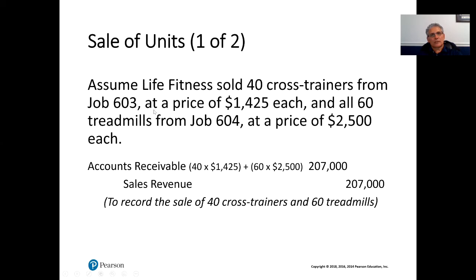Now, we sold it. It doesn't tell us in the description here, but we can assume that it was all sold on account. So the debit's going to be accounts receivable. The credit is going to be sales revenue. This is what we sold it for. Whenever we sell units, if you recall from our financial accounting, whenever we sell something for a merchandiser, there are two journal entries that are going to have to be recorded. The first is the sale. This is the recording of the sale. We have another entry that we still have to do, but first we're going to record the sale. So let's do the recording of the sale.